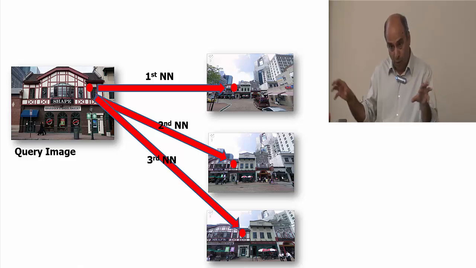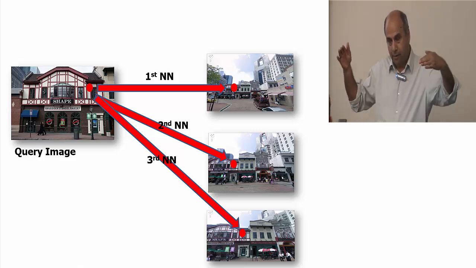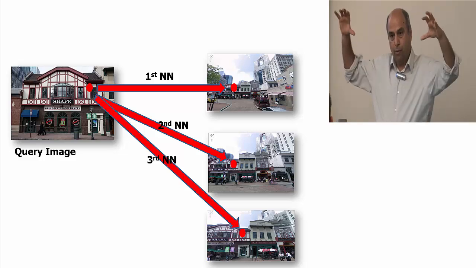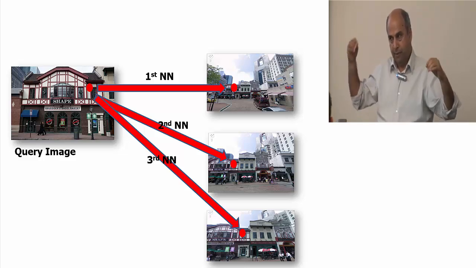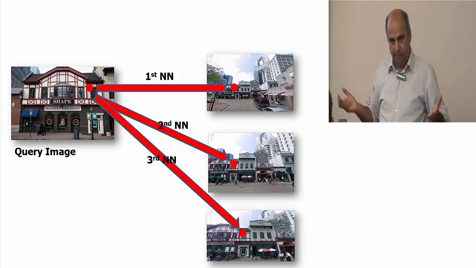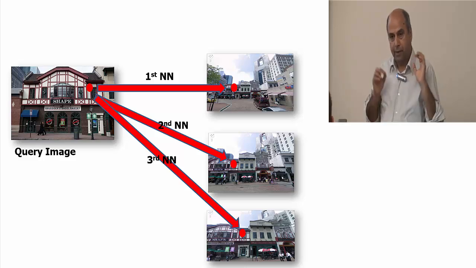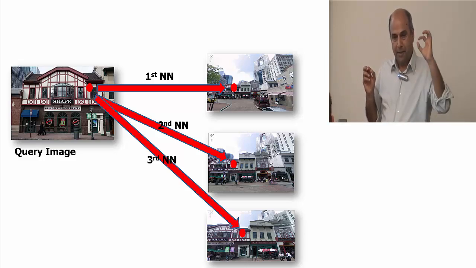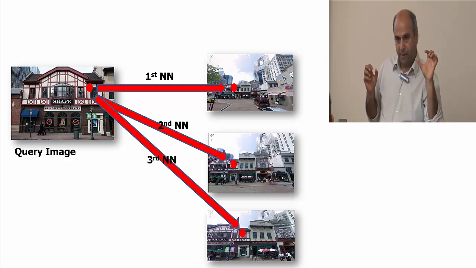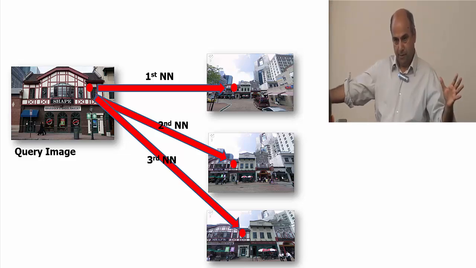Because we are starting with the local matches, one way to go to the global match, which is the image match, is to just take the votes, and there are many other methods. Right now we are just talking about how best to match a point and its descriptor to a point in the other image.